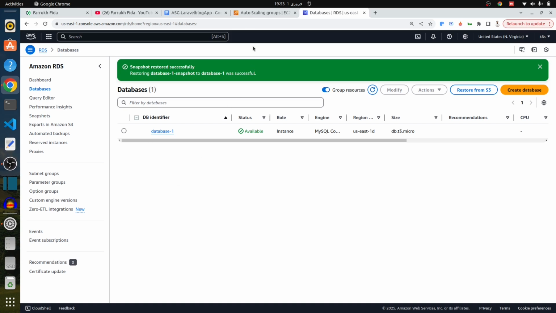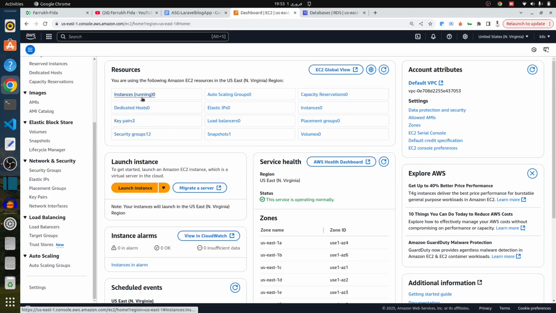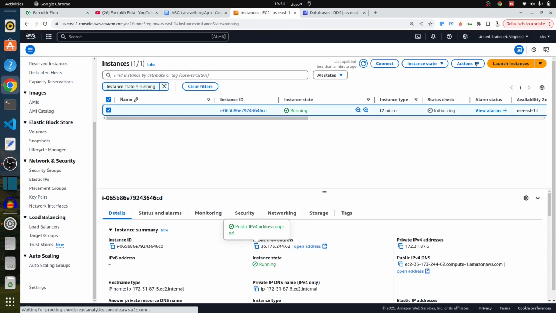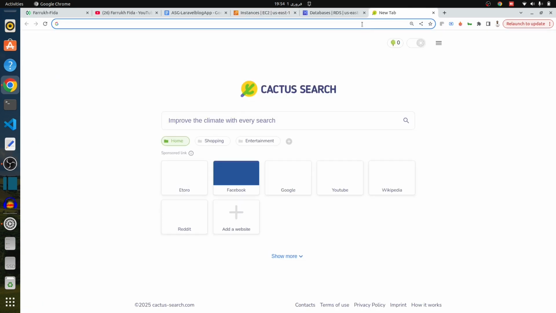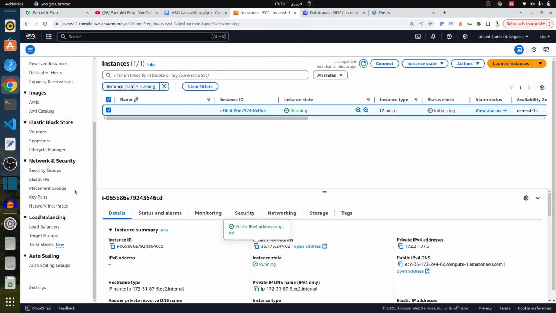So once my EC2 is up after this auto scaling group, I will have it over there. It might take some time. Now it is creating or initializing an instance here. Let's see. And let's check the load balancer as well.